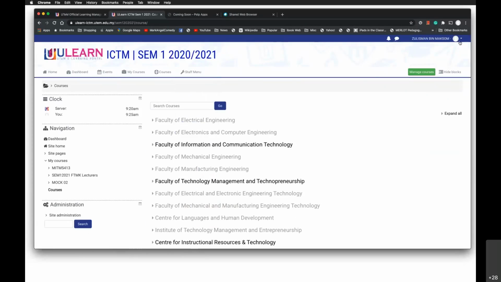Now, in here, beside your login name, you will have this small arrow, which is where you will be able to access other functions similar to the menu, and also another function, which is if you want to switch your role to view from other perspectives, such as switching your role to student, because you want to see how the students are going to see your course page, so you can do the switching from here. So that is a simple thing.